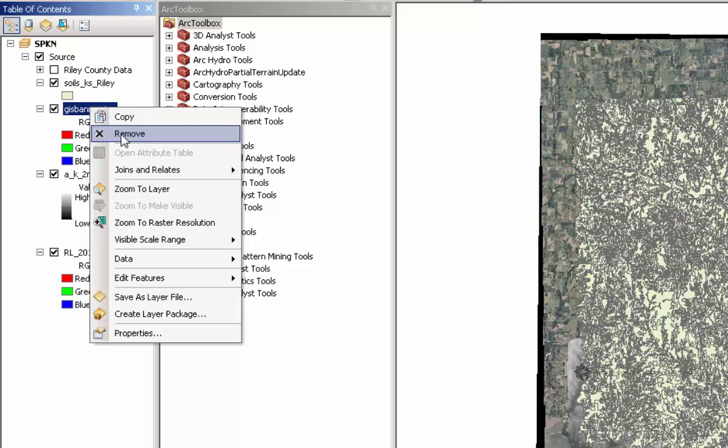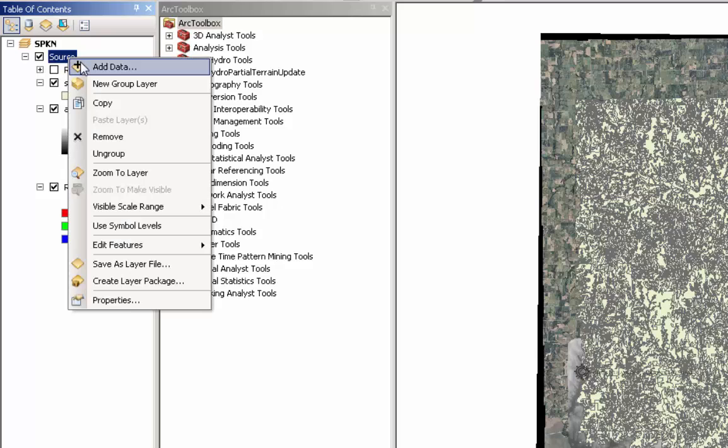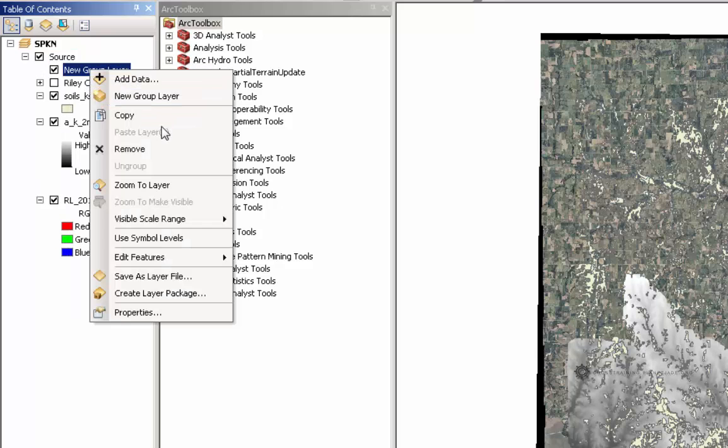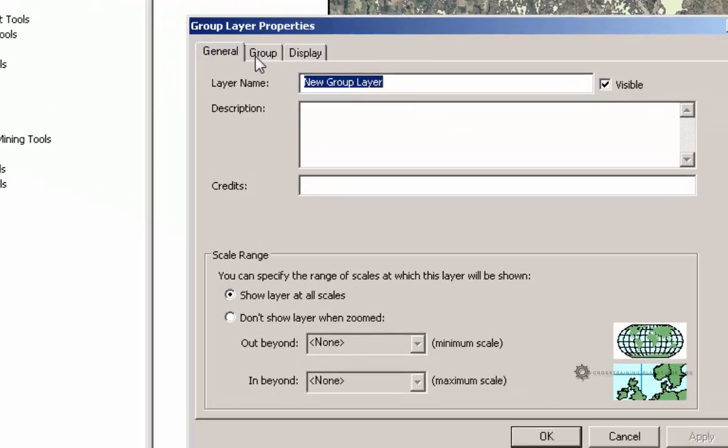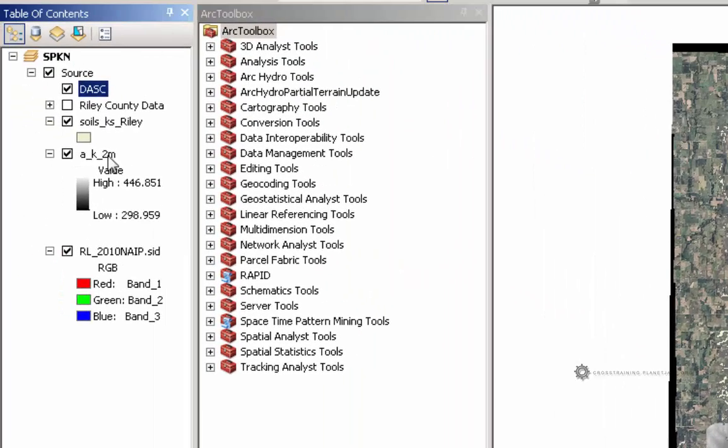And I didn't mean to add that to my data frame, so I'm just going to remove that. Now I'm down to my soils and the stuff that I got from the Data Access and Support Center. So I'm going to create some more group layers here, and then go to properties. I'm going to call this DASC, because this is data that I received from DASC.